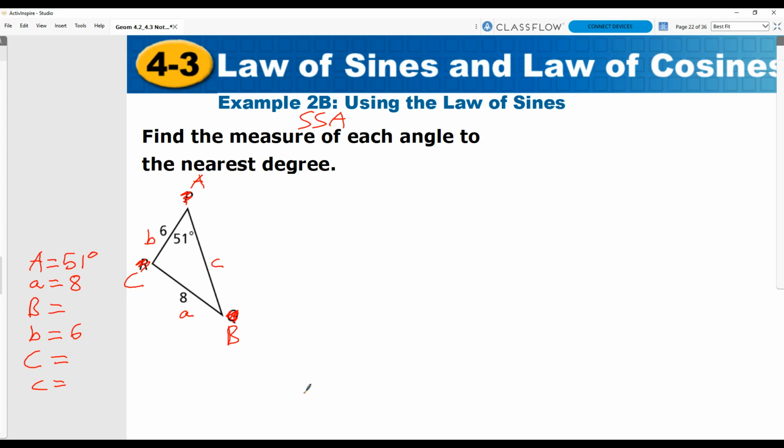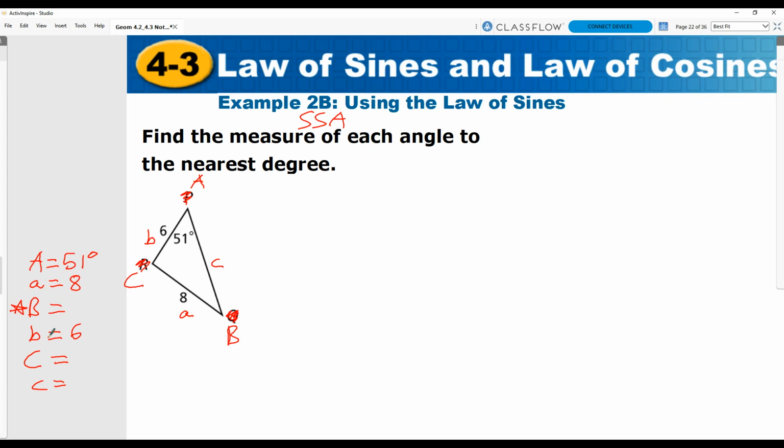Okay, so take a look at what we have. We have a complete set of information for our A's. We know angle A and we know side A. And we only have one piece of information for our B's. We just know the length of side B. Okay, so going back to my formula, the first thing I want to solve for is angle B because I have just that piece of information missing for our B's. So we're going to set up our proportions using the A's and the B's.